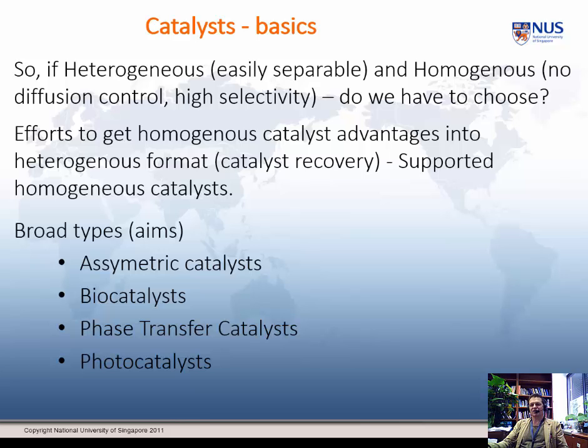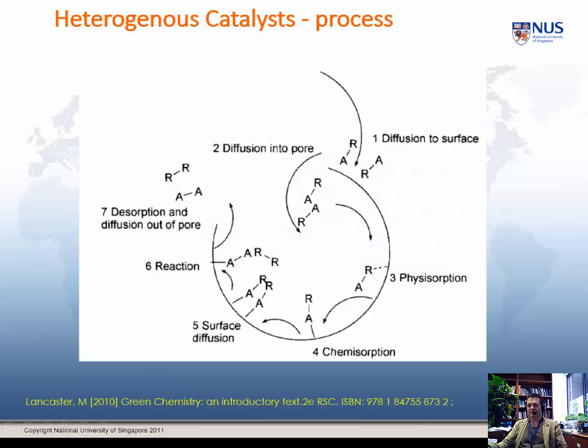What are the broad types of heterogeneous catalyst? We've got so-called asymmetric catalysts, biocatalysts, phase transfer catalysts, and photocatalysts. And these are, if you want to, where we're going to go. First, let's get the model clearly in our head. We have a reaction mixture with our solid heterogeneous catalyst particles in it.